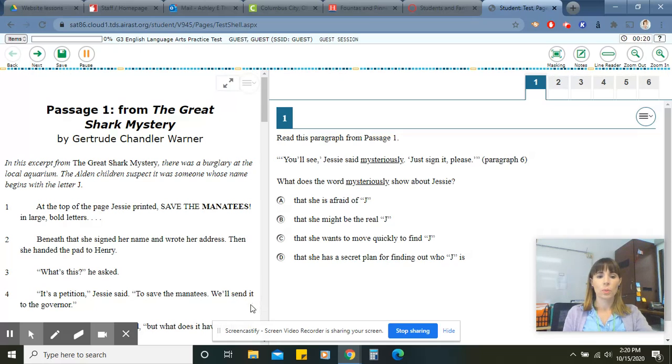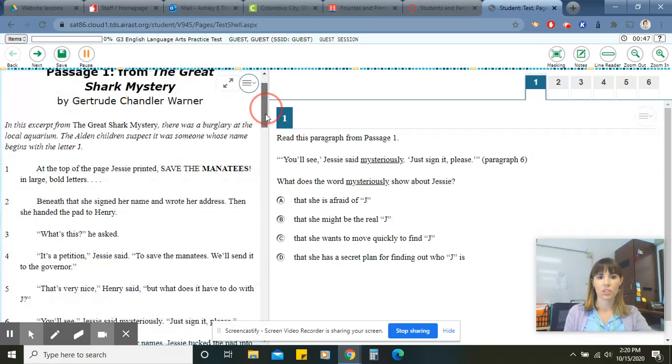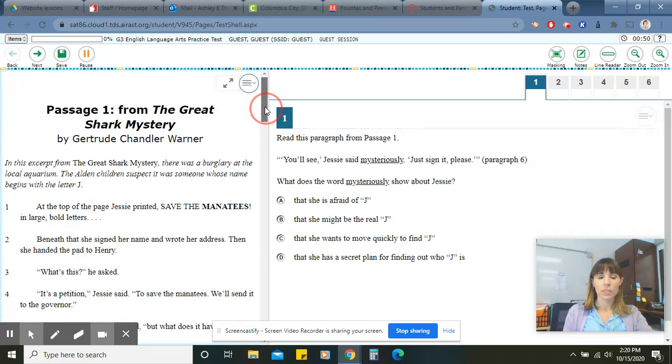The first thing that you will probably notice is that on this side, there is one passage, one text, and then on this side there are questions. So it's kind of like the test is divided in half. So you will have to scroll through the reading. If the students don't scroll, you're going to miss a lot of the text. So there's a button in the middle to scroll down, and you will see that you are expected to read everything over here.